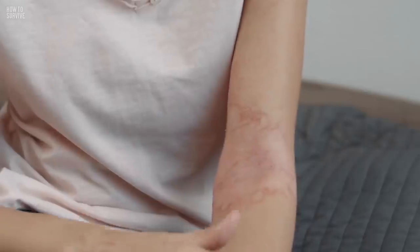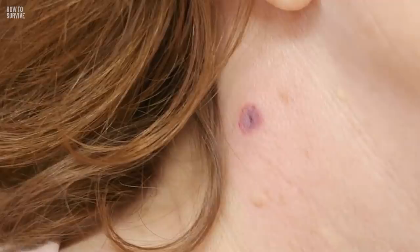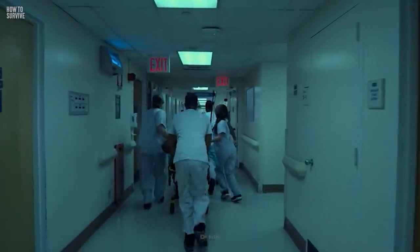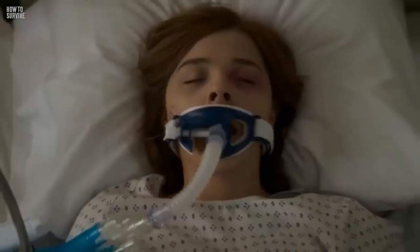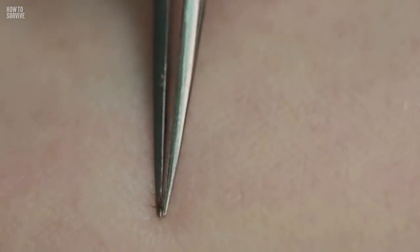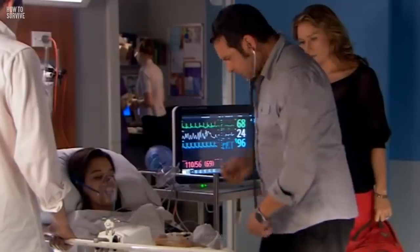Tick bites can be serious, so watch out for a rash, chills, fever, joint pain, or any red streaks or yellow fluid oozing from the bite. A tick bit Jennifer Sloan. When she went to the emergency room, she had a fever of over 40 degrees Celsius and flu-like symptoms. Luckily, she had told her doctors that she had to remove the tick a few weeks earlier, which helped them treat her properly.